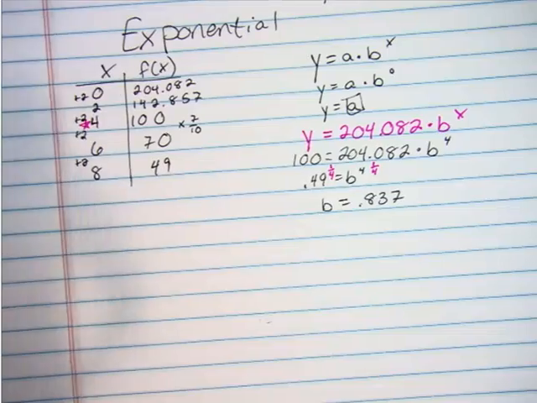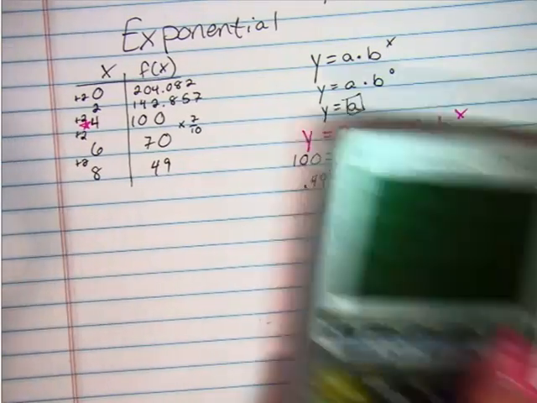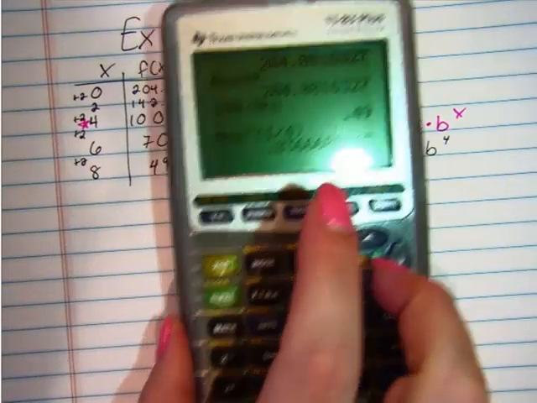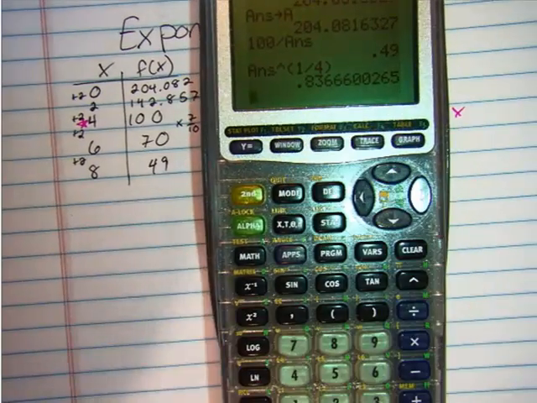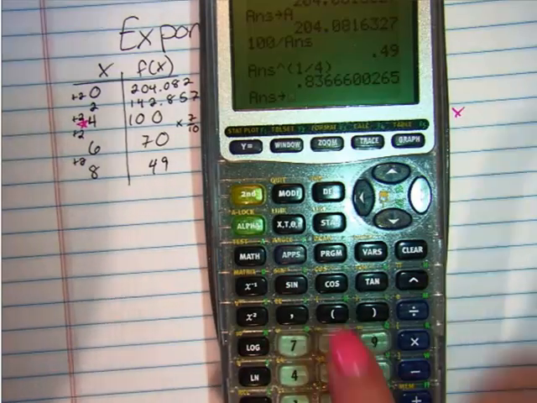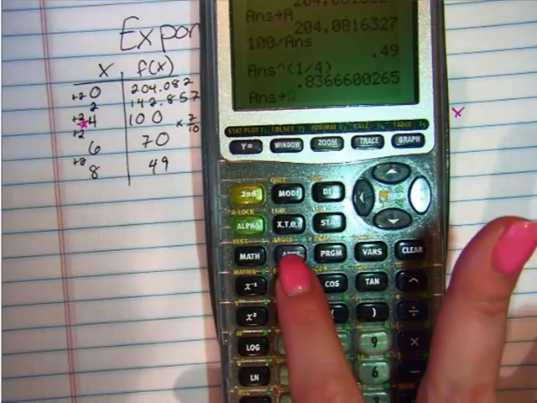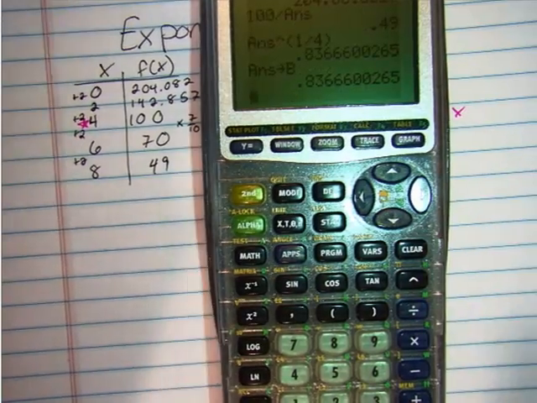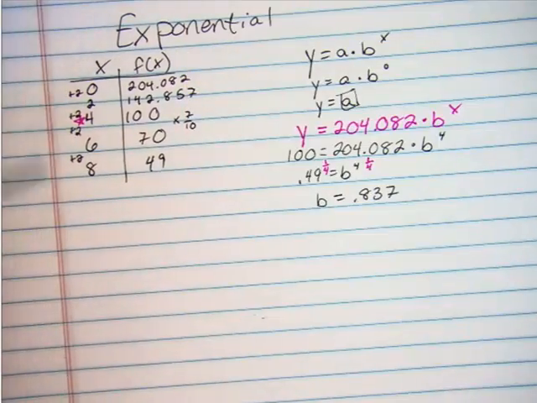Now, if I were going to use this equation for later on, I'm then going to take that value and I need to store it. So I'm going to hit my STO, alpha, and now that's the b value. So I'm going to put that under b, which is my apps key, and then hit enter. And now I have both my a and my b exact in my calculator, and that will lead us to when we do story problems, you are going to have those exact.